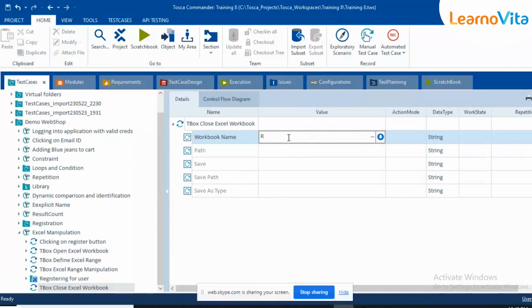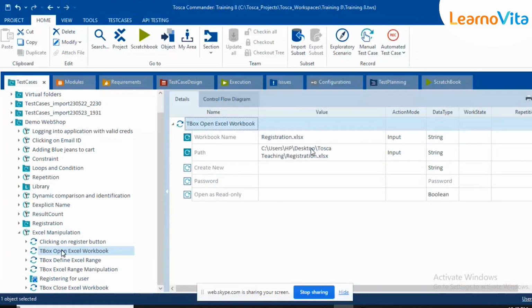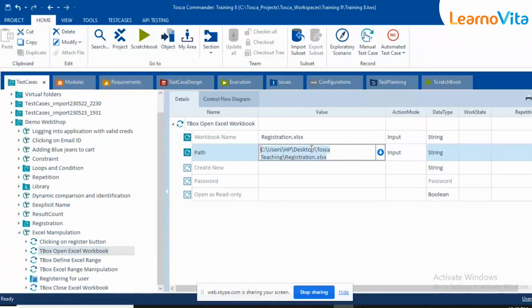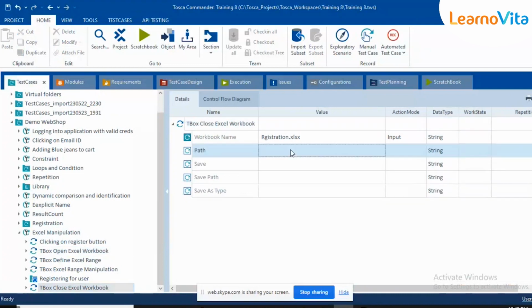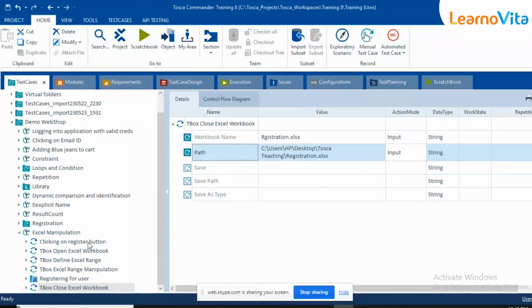Workbook name is registry dot xlsx, and path. I don't want to save anything, so I'm not entering anything here.